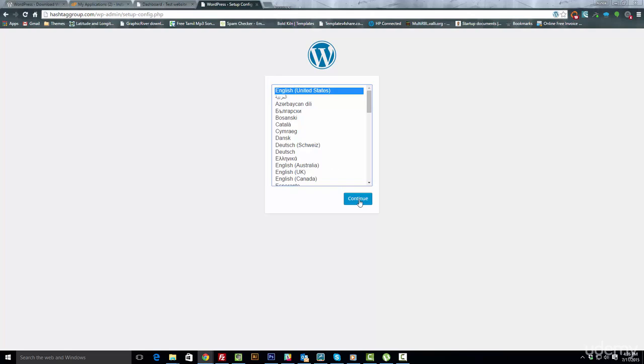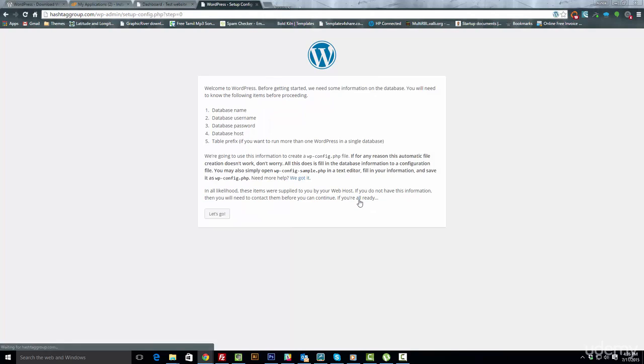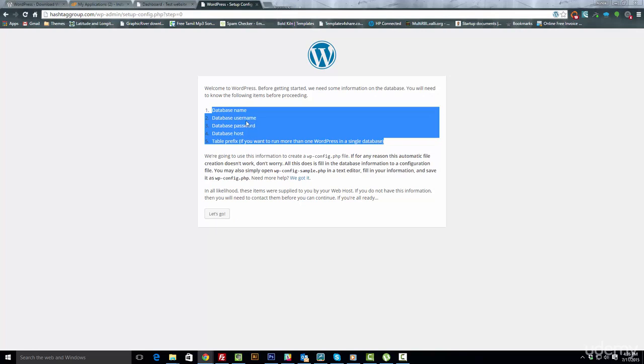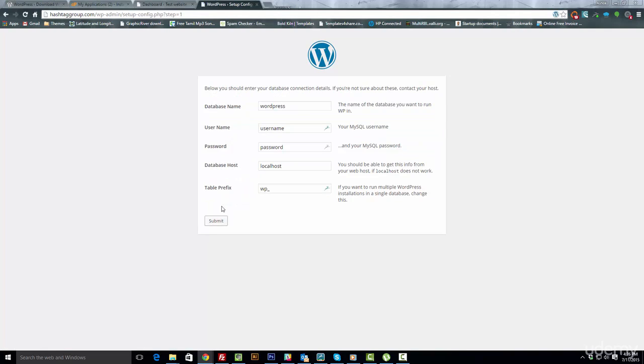Now you can see it's asking for the language. I've given English. When you're setting up WordPress manually, you need to keep these details in hand: the database name, username, password, and host. Usually you can set up your own database at your hosting provider. For me, I've set up my database at my hosting provider.